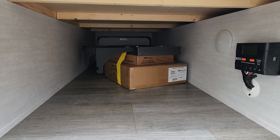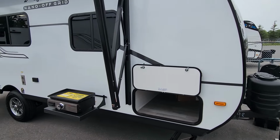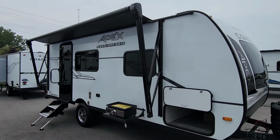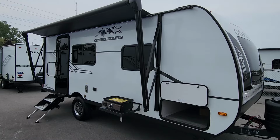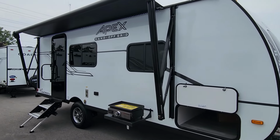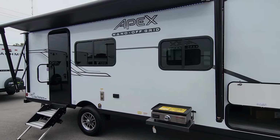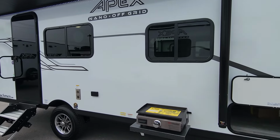We've got a light inside here as well. A little update for 25. So we do have 200 watts of standard solar here. It is possible to upgrade that to an additional 200 watt panel should you wish at some point in the future, and not have to change anything else in terms of that charger or solar controller. So nice feature. Most folks do not need more solar, they just need better and additional batteries. So we can take you through that if you're looking to be off-grid.